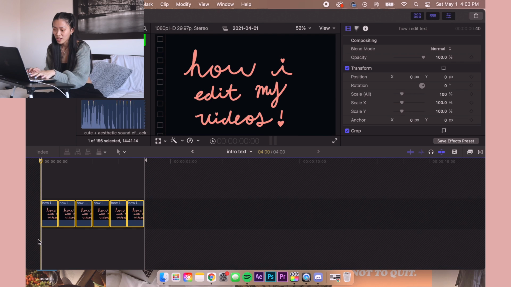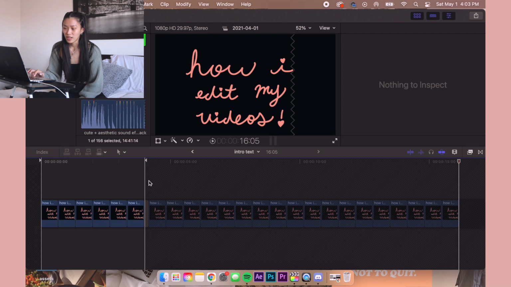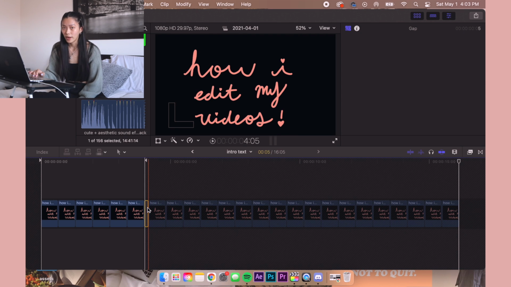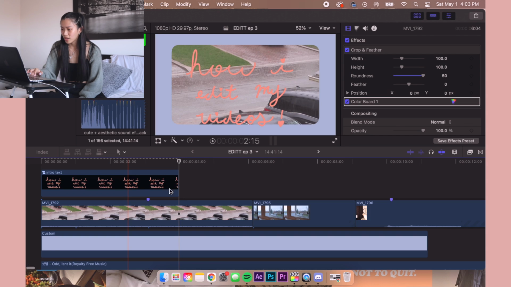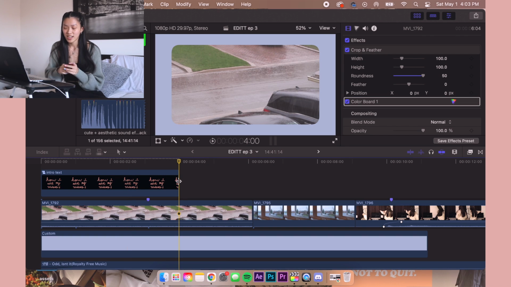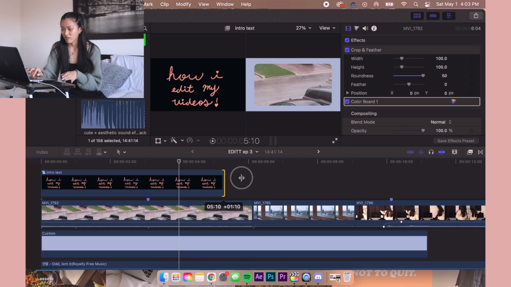So at this point, I just highlight them all, and I just keep copying and pasting. I know the clip is only like 6 seconds long, but it doesn't hurt to go over in case you want to spread it out more or copy and paste it later. Anyways, I have a random thing in there, so we're just going to delete that. Because we extended everything inside of the nest, we can now extend the rest of the video.